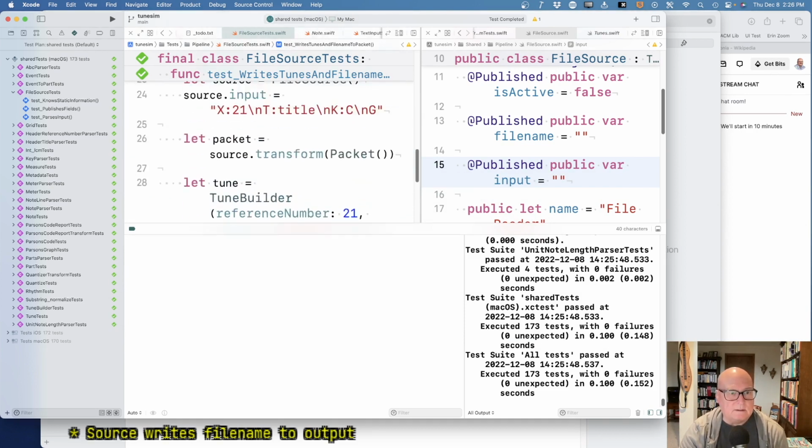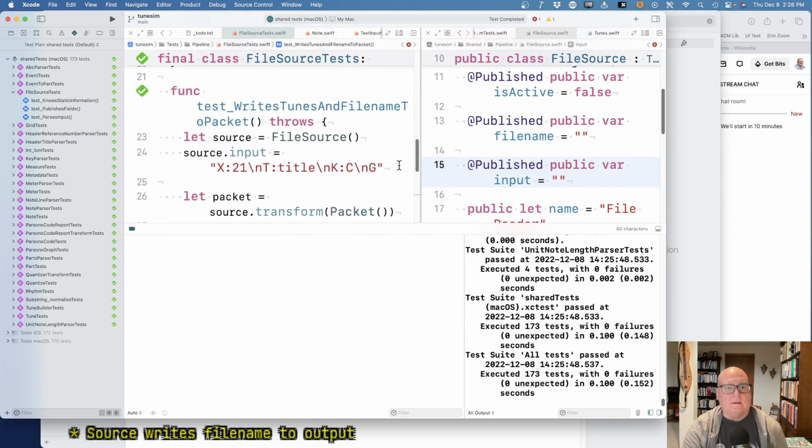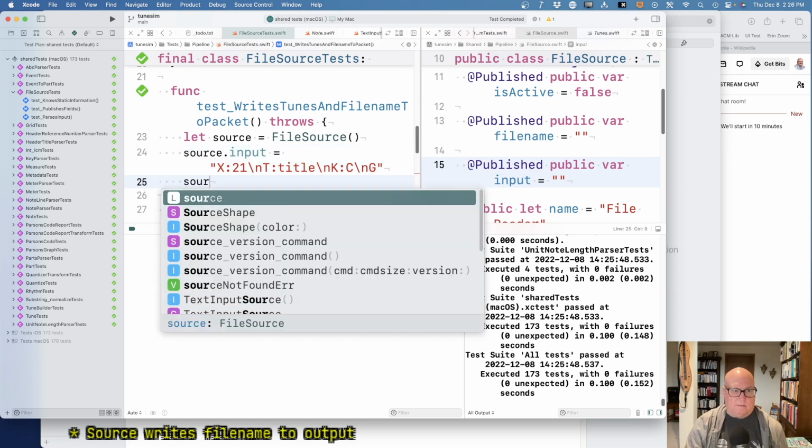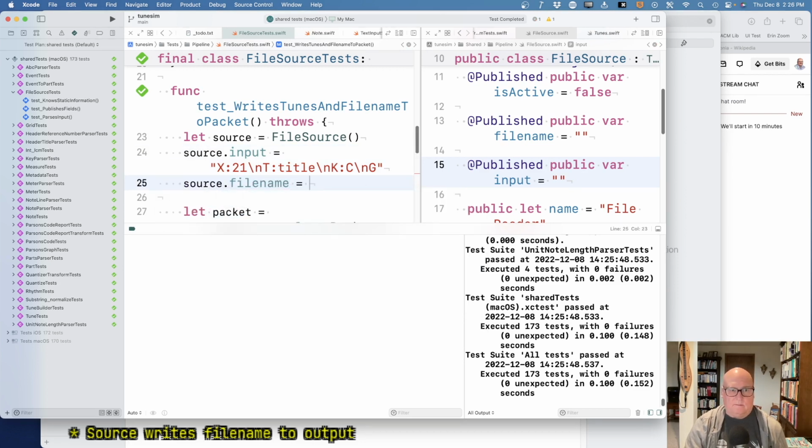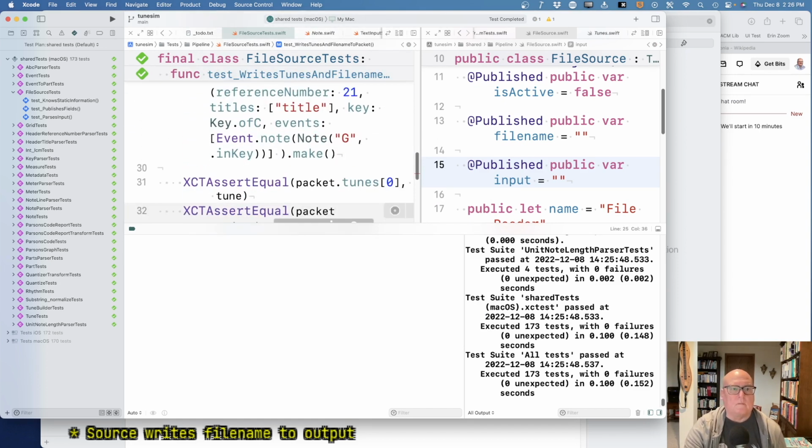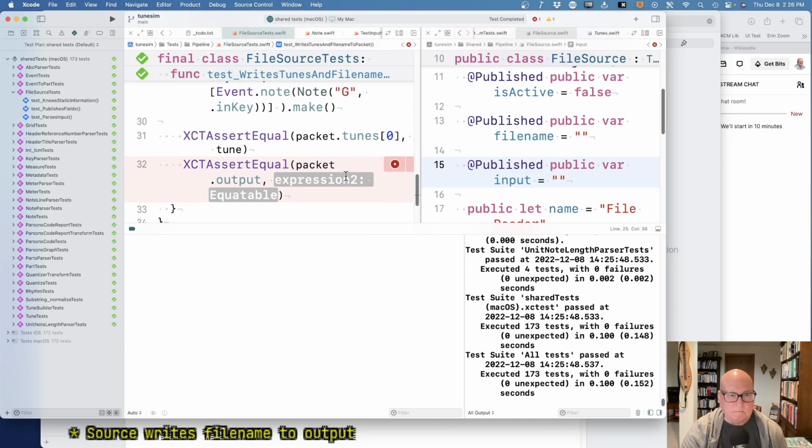We'll have to set this: source dot input, source dot file name. We'd like it to say file, input file, whatever.text, new line.